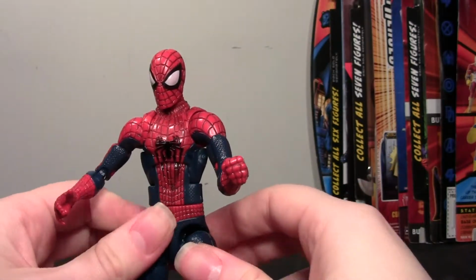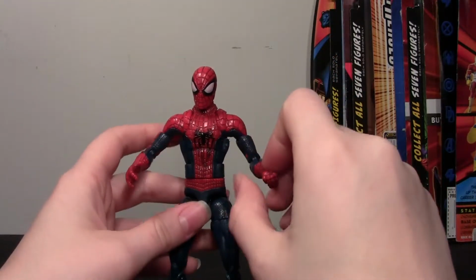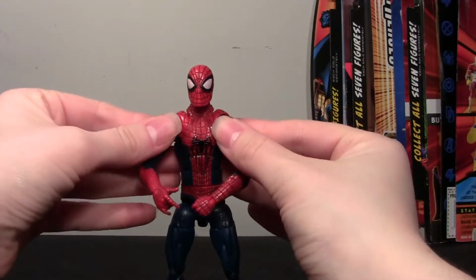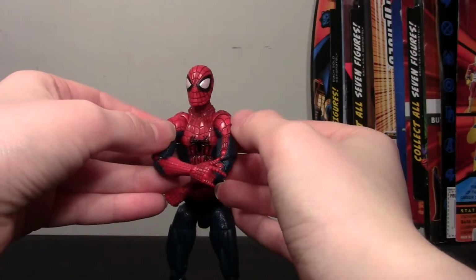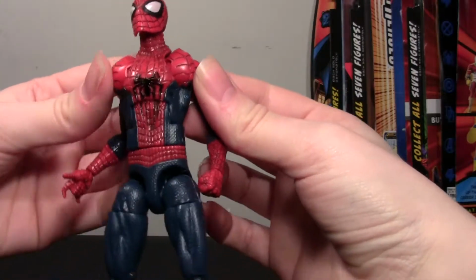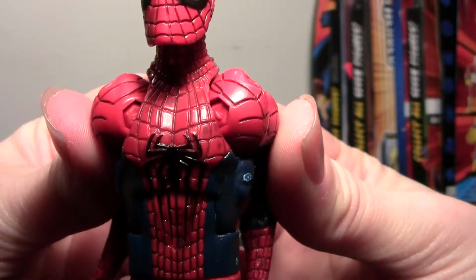Now, I'm going to get into articulation, but it also plays into the sculpt, so I'm just going to say, off the bat, before articulation, he has the butterfly joints in the shoulders, and these are probably the most effective butterfly joints I've ever seen. They go so far forward and so far back that you can see them when you put the shoulders back. Like, I mean, it's not very attractive.